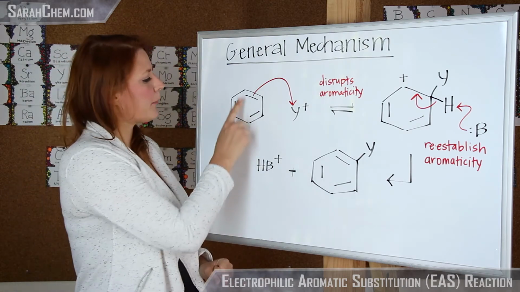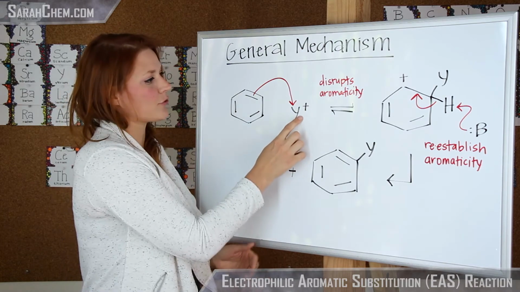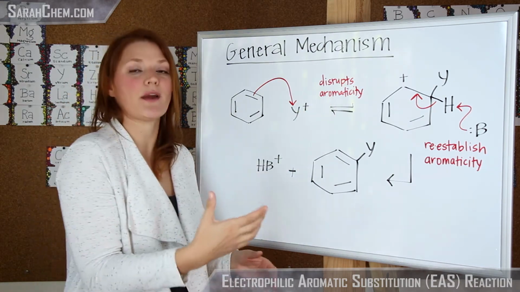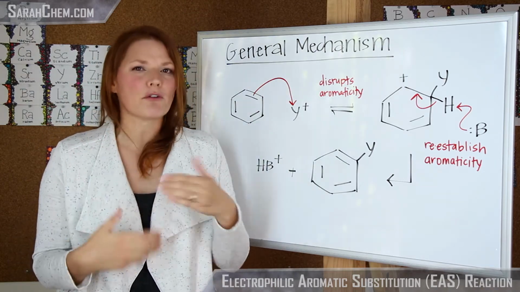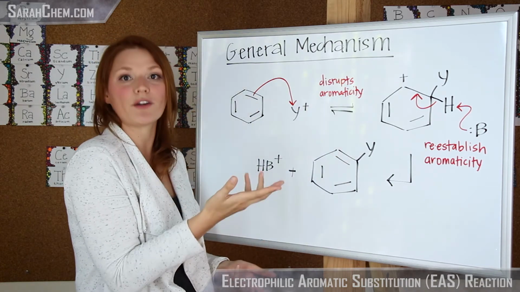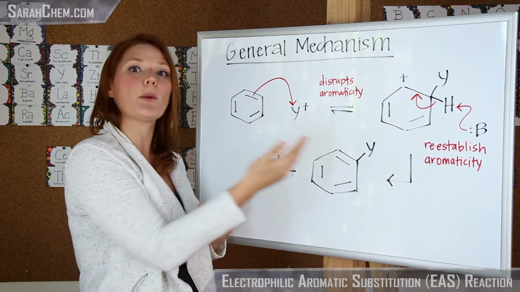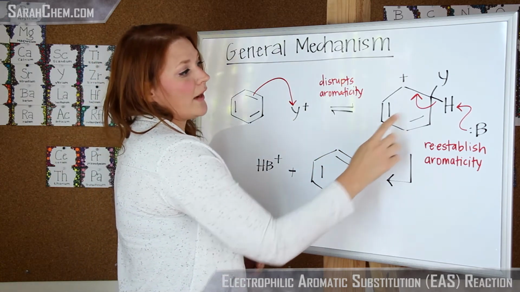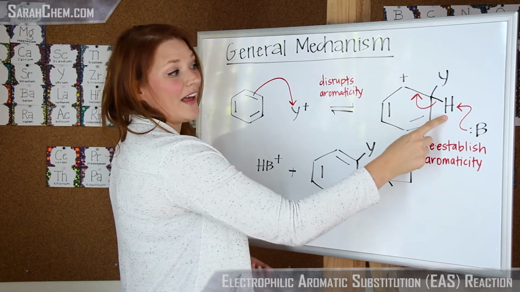Now in the first step, one of those pi cloud electrons is going to come and attack our electrophile right here. And this is actually going to disrupt aromaticity, right? Aromatic compounds are particularly stable, so it's a little bit difficult to get these reactions going, which is why here we're going to have a two-way arrow, or an equilibrium arrow, because we are disrupting aromaticity, so it could go back either way. The product that we would make over here now would have an sp3 carbon with the Y that we've added, our electrophile, and the hydrogen.